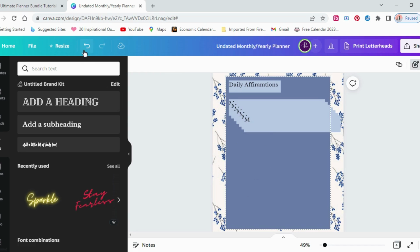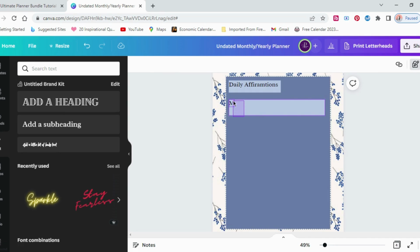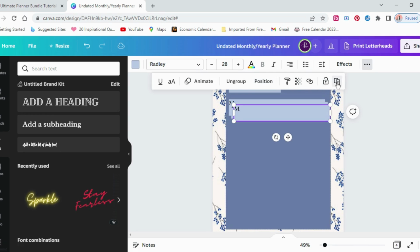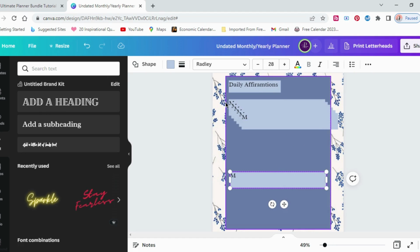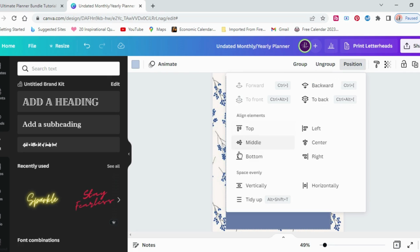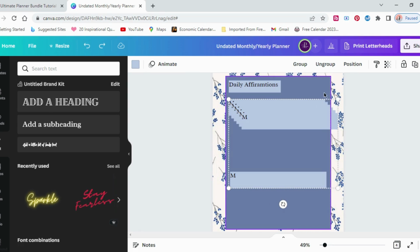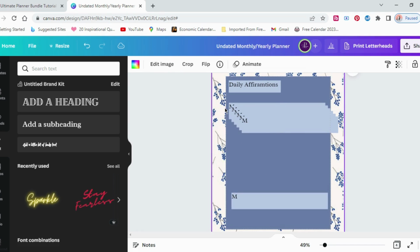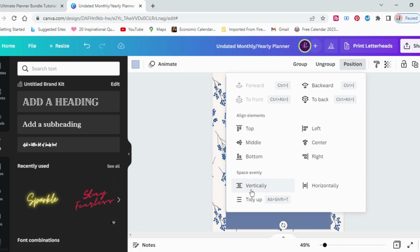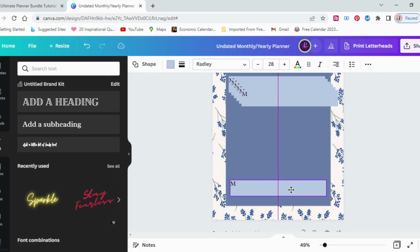I'm going to go back so we don't make the same mistake again. Lock this box and group this, and then when it does that, that shows that you're not leaving enough space for it to group it properly, to space it properly. So I may only be able to use this page for daily affirmations, which is fine.